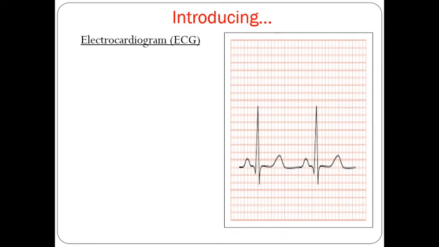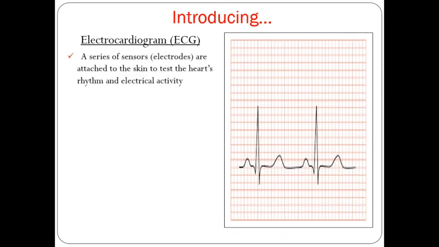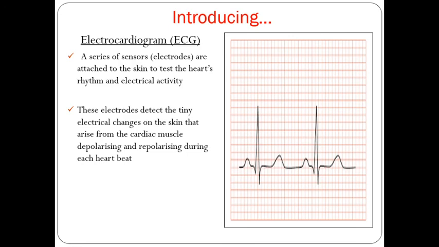That diagram is an electrocardiogram and it's one you need to get very familiar with. To do an electrocardiogram — I've only had it done once, at a University of Liverpool open day for the physiology course — they stick a series of sensors onto your skin. Those sensors test the heart's rhythm and electrical activity. We've talked in previous lessons about the wave of excitation coming from the sinoatrial node — that wave can be measured using these electrodes.